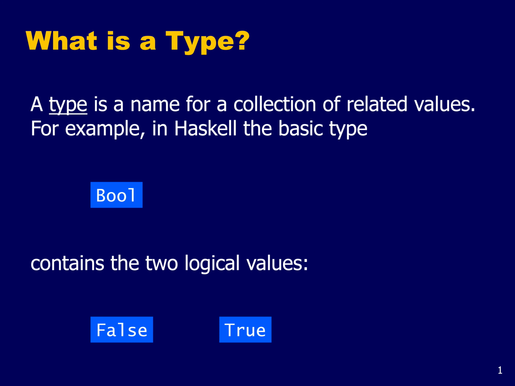So we're going to start off with a question, and the question is, what actually is a type? And it turns out this is actually quite a difficult question. There are people who spend their entire lives thinking about this question, and they're called type theorists. And we actually have a few of these in Nottingham. But for us in this course, we're just going to have a very simple and very easy answer to this question. So for us, a type is simply going to be a name for a collection of related values. A simple example of this would be in Haskell, the basic type Bool, which stands for booleans, contains the two logical values False and True. So that's what a type is.